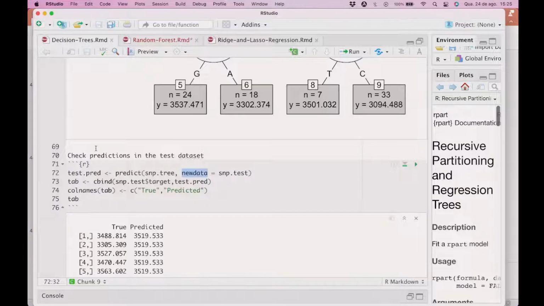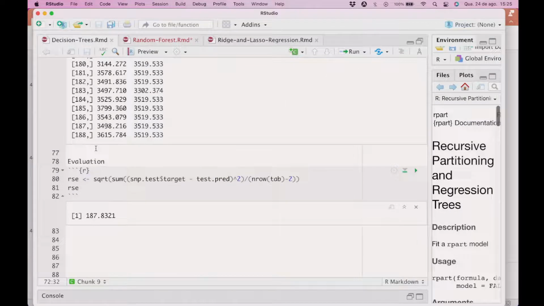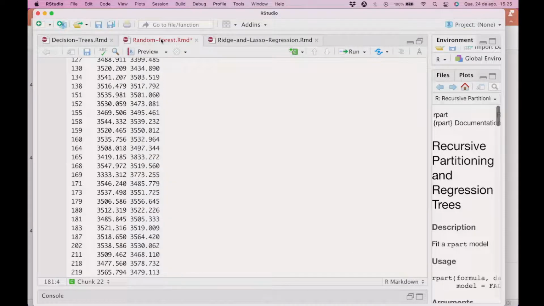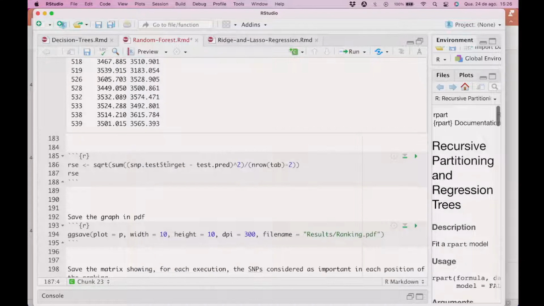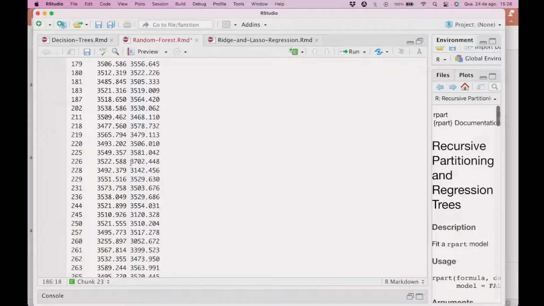I'm just going to copy the code here. The root mean square error. So I'm going to use the tab, predictions, true.